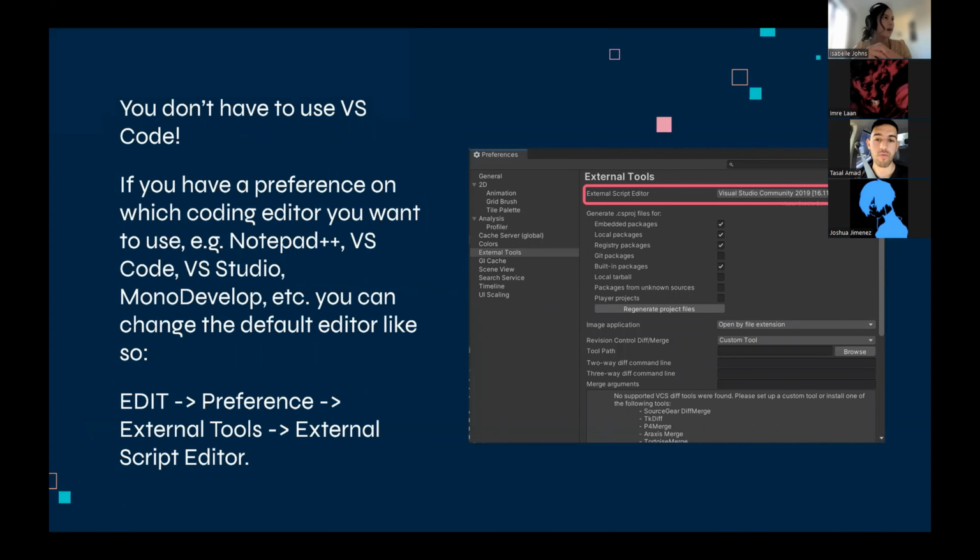This was also a note I wanted to add: you don't have to use VS Code. If you're a programmer who's already very comfortable with a different IDE, you don't have to use it. Once you've got your project open, go into Edit, Preferences, External Tools, then External Script Editor, highlighted here, and you can select whichever editor you'd like to use. I personally really like Visual Studio Code, but you can choose whatever you like.